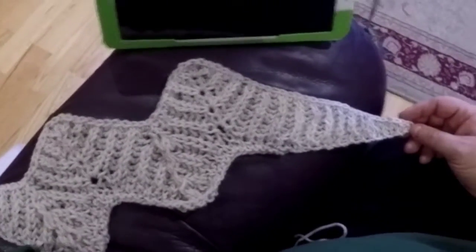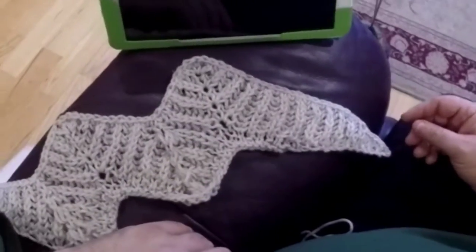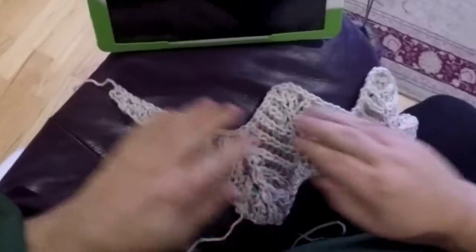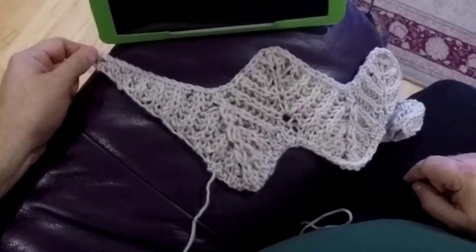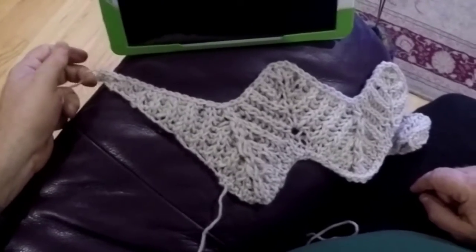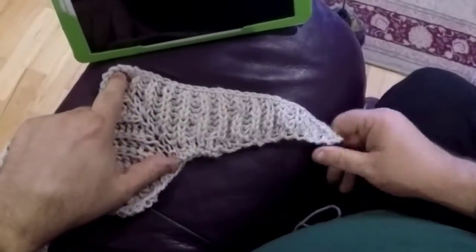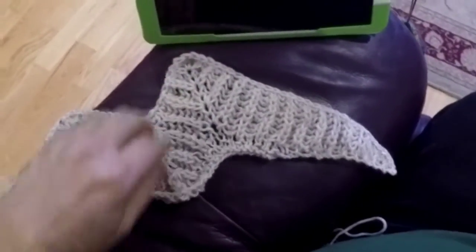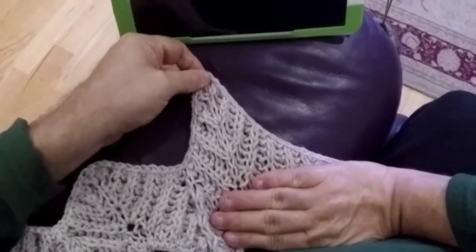If you want to use method 2, which allows you to put in an extra increase or decrease every 4 stitches, you might end up with a finish like this, running from a decrease. Either way, it works well. I think this one works slightly better for wrapping the shawl around yourself. It does block out slightly more pointy.